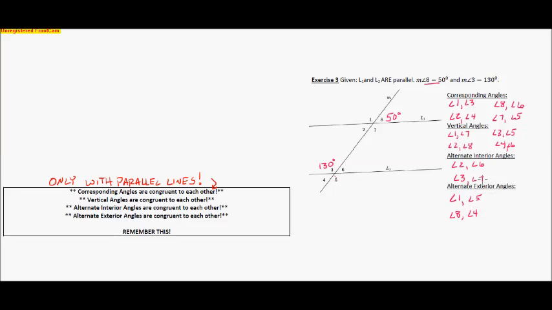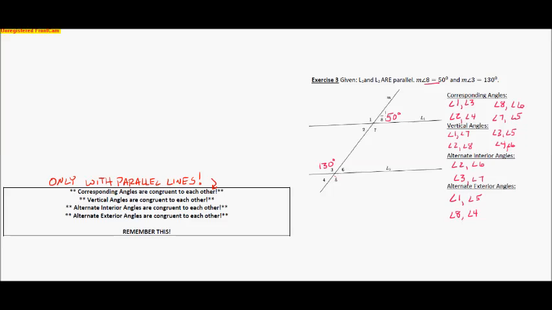Alright, so I've labeled them all over here, and what I want to be able to do, the big finish, really the math part, is to be able to start with these angles and then label each one of these, see how much they are. Each one of these angles, you can match up corresponding angles, you can match up vertical angles, you can match up alternate interior or alternate exterior. There's many ways to do this.